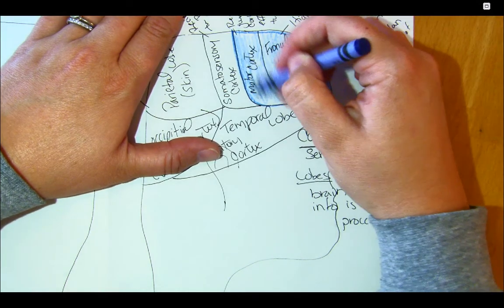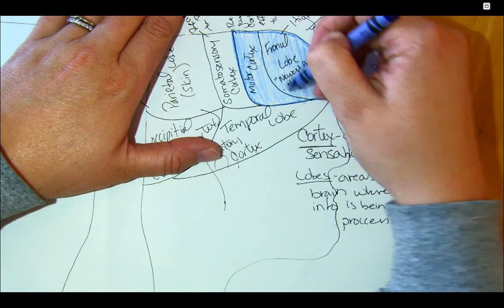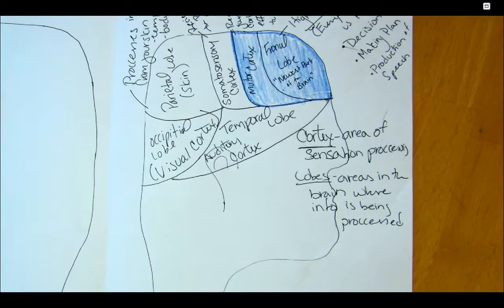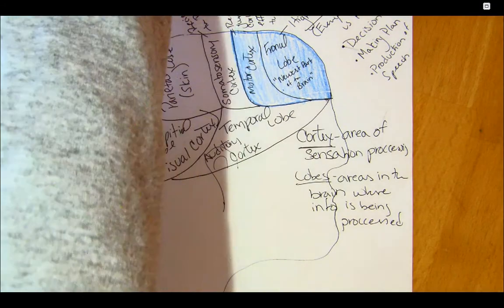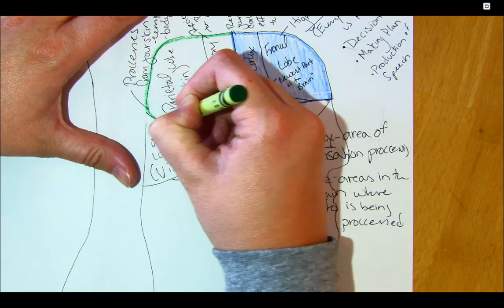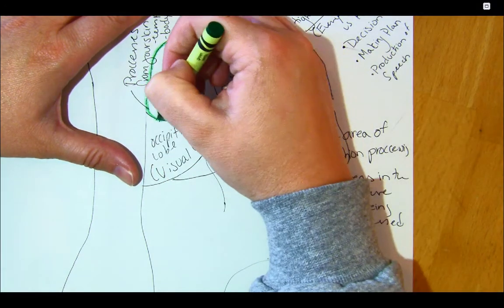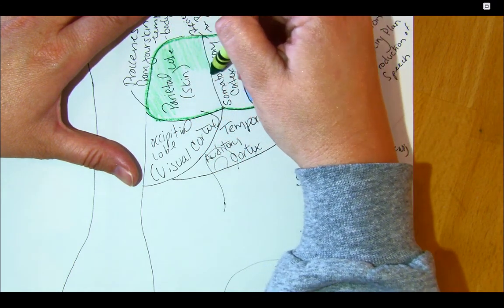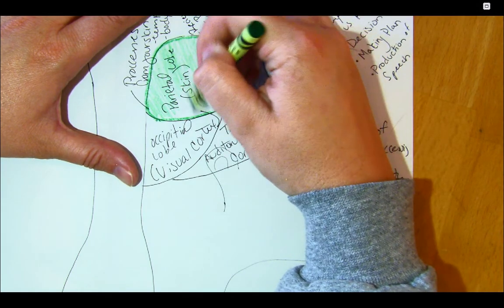So your frontal lobe holds your motor cortex. Think about it. If this is what makes us human, your frontal lobe, I've never seen a monkey be able to text. I've never seen a monkey be able to type. So anything like your fine motor movements has to be done by your frontal lobe, because things we can do, animals can't. It has to be done by the frontal lobe. So your parietal lobe, which also holds your somatosensory cortex, for me is going to be green. Your parietal lobe is the one that's processing all of your sensations, all of your feelings and stuff like that. It is going to be processing all your afferent neurons.